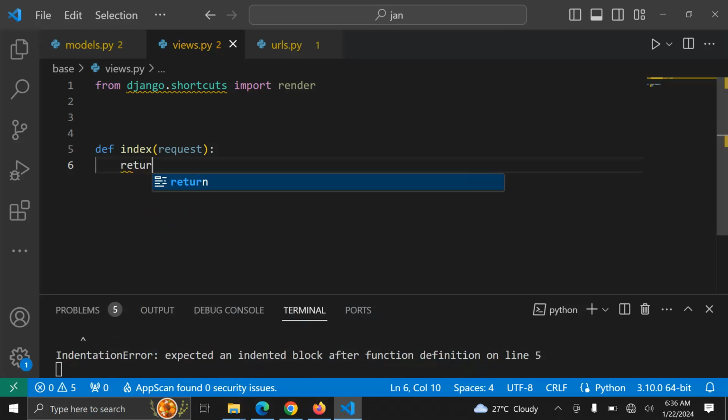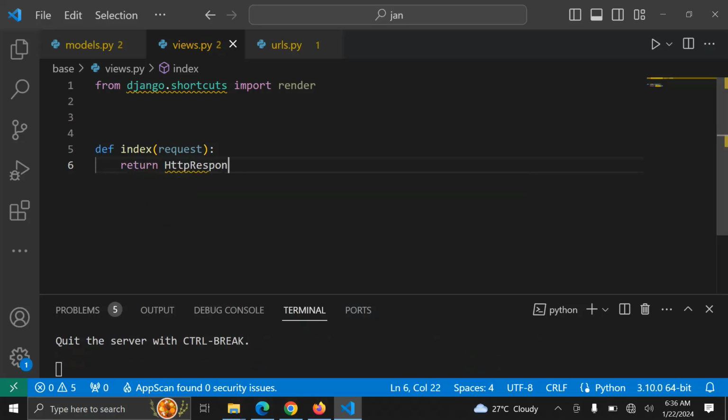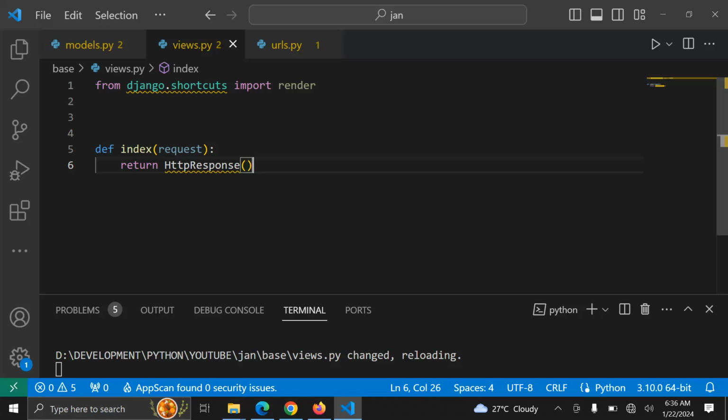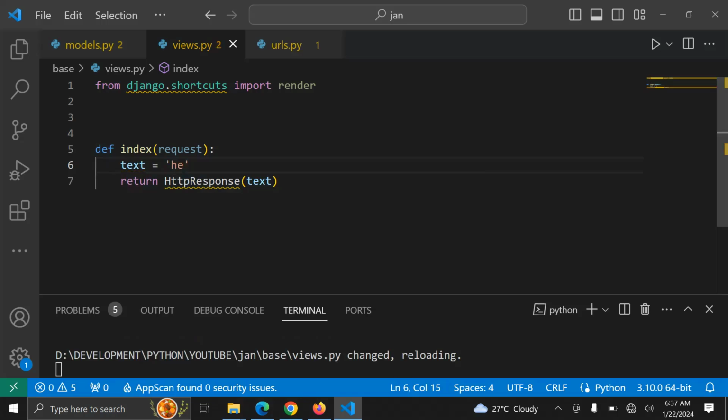We can say return HttpResponse, and here we can say text is equal to hello world.